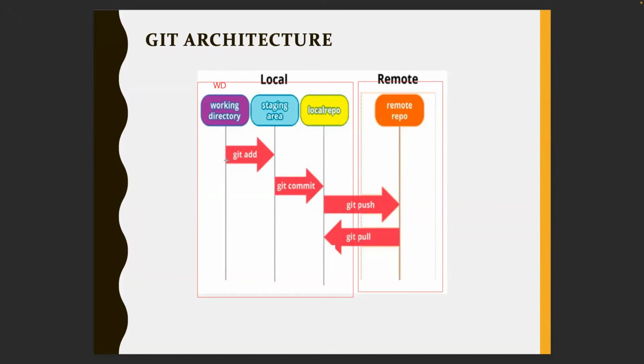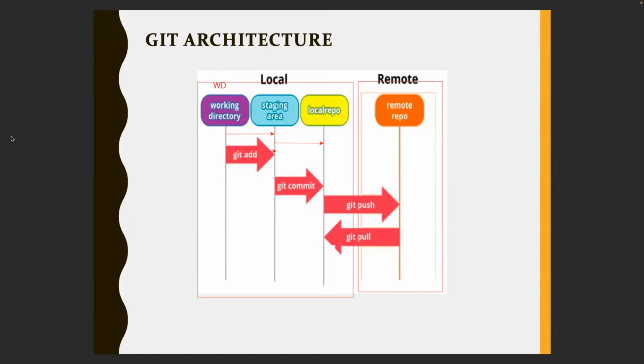Once changes are done, they'll move the changes to another layer or another folder called the staging area. This staging area is a virtual area, right? It's not a physical folder, it's a virtual layer. You move your changes to staging. From staging, you'll move the changes to the local repository. How you will move them, we'll learn with the commands separately. We are going to get started with the lab in some time, where you will learn these commands. So firstly, understand changes will move from the working directory to the staging area, and from the staging area to the local repository.